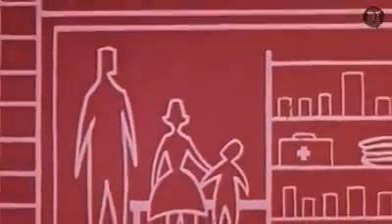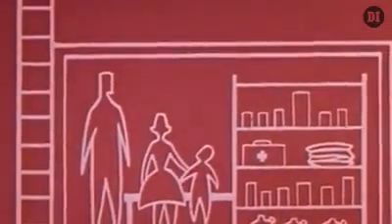Then, anywhere from several days to two weeks, symptoms of those exposed to radiation worsen. In severe cases, infected people will become delirious, emaciated, and incapacitated. In most cases, people with radiation sickness die in one of two ways: their immune system is no longer able to fight infection, or their digestive system becomes too damaged to function. Those who survive do so by seeking shelter, ideally in a strong underground structure like a basement, a tunnel, or a parking garage.